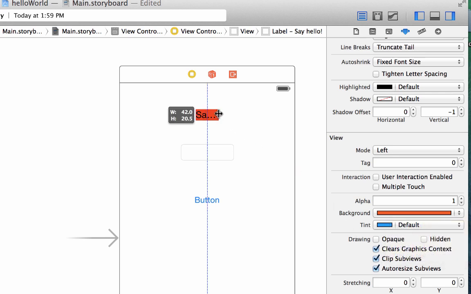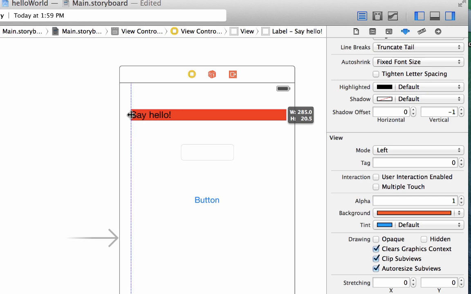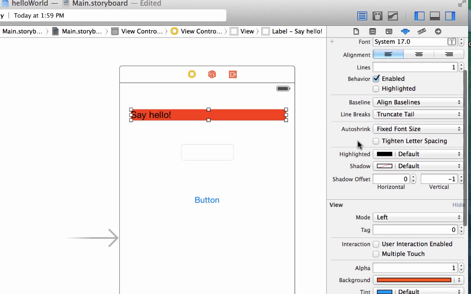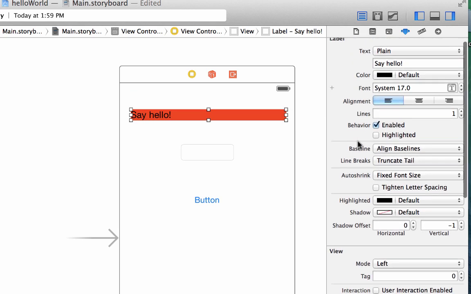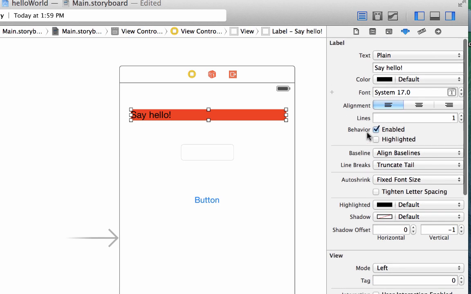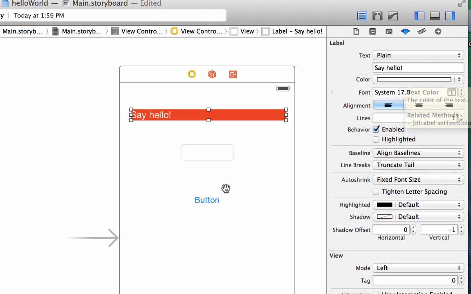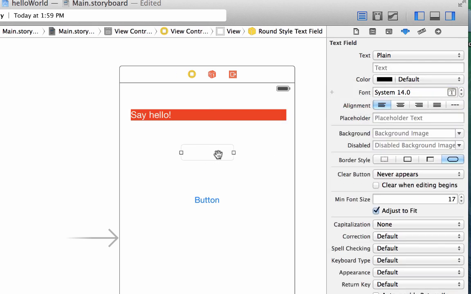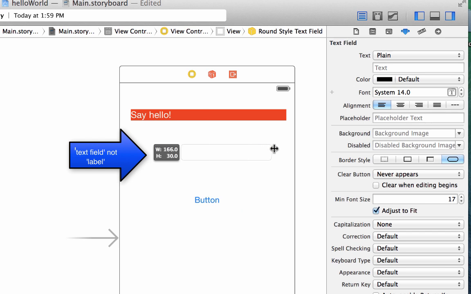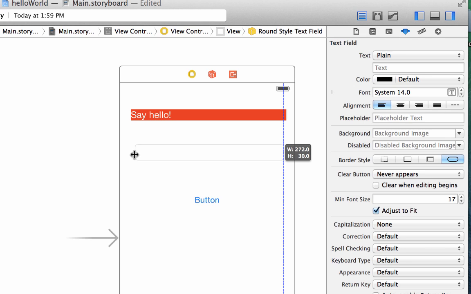And let's give ourselves some room here. So cramped. Okay, so get this over here. Slide this over to this guideline. Let's scroll back up to where it says text, and where it says color right here under label. The default is black, but I'm going to change it to a white. There we go. It says say hello. I'm going to go down to the label. I'm going to slide this out so it looks nice and neat and clean.